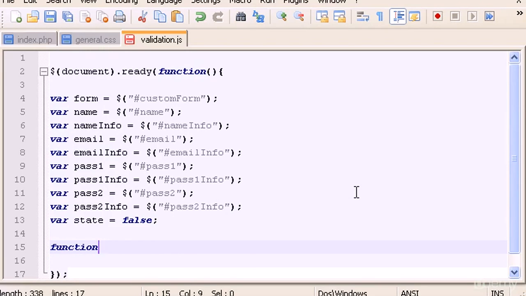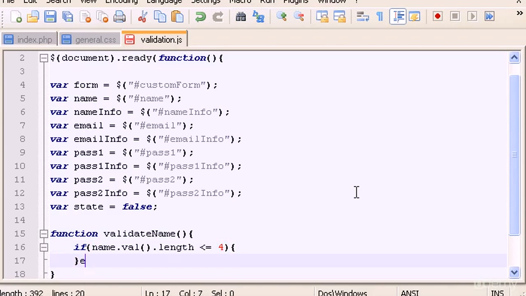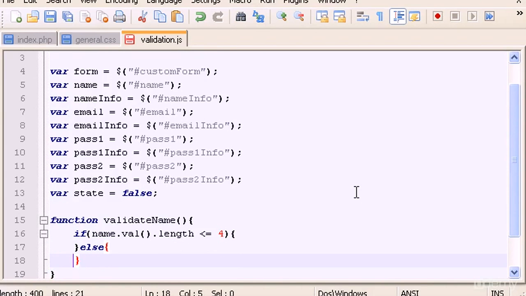So our first function is going to be validate name, and the first thing we have to do is create an if statement and see if name.val.length is less or equal to 4, do this, else do that.